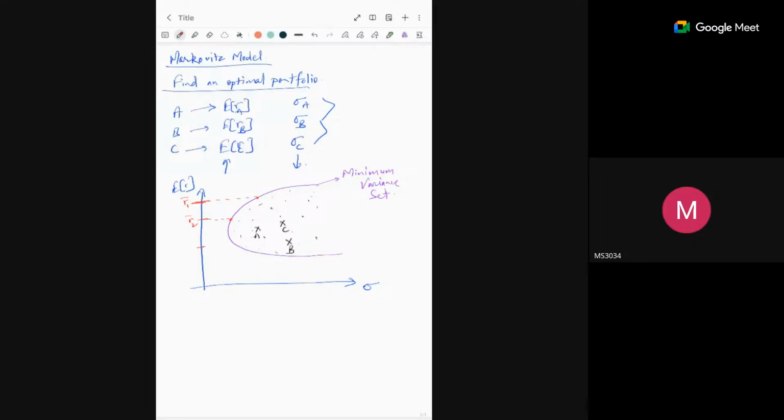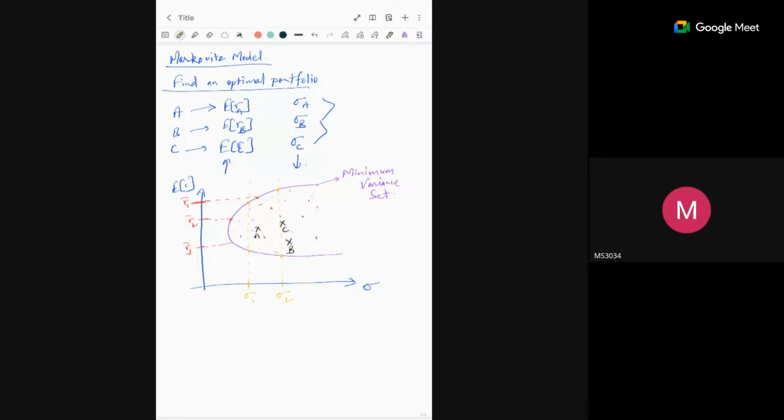So let's consider, now I have got the minimum variance set. Now the second thing is, let's suppose I choose a given variability, sigma 1, sigma 2. If I draw a vertical line, then in this minimum variance set there are two possible portfolios, or two possible combinations of these assets. One is the bottom one, and the second is the upper one. Correct?